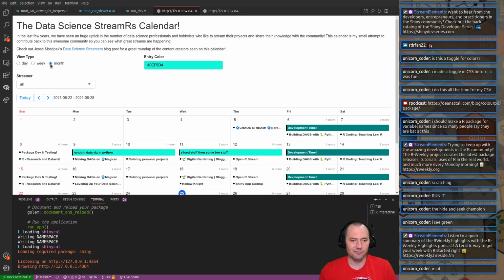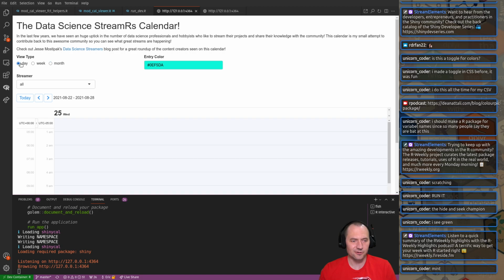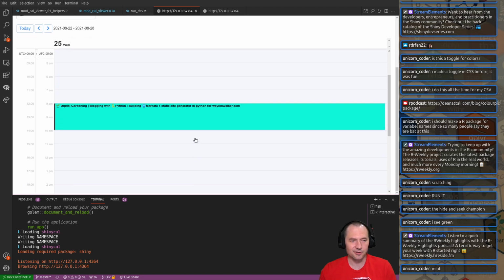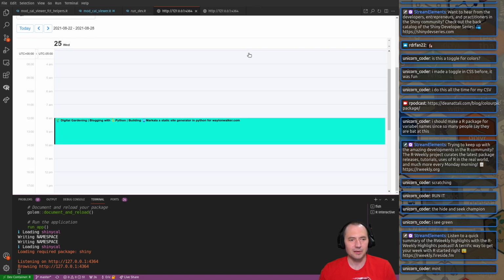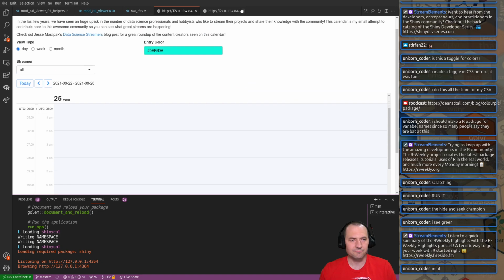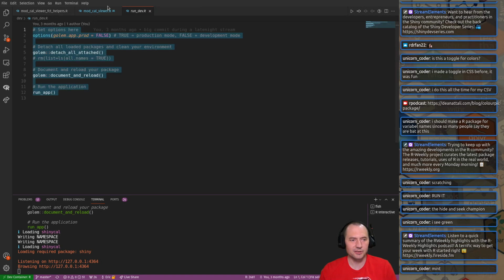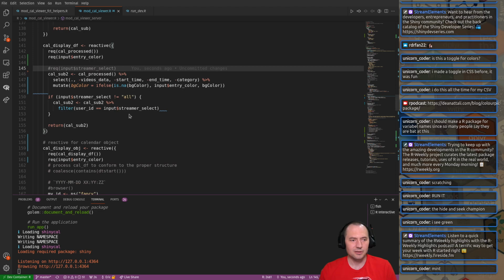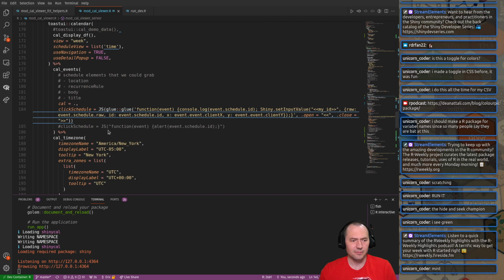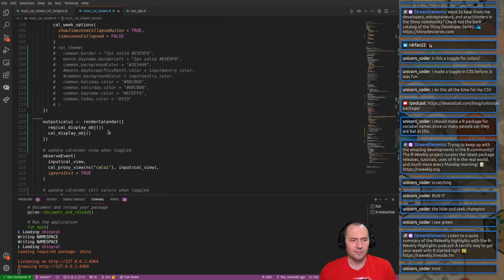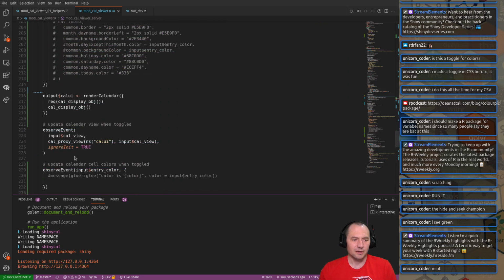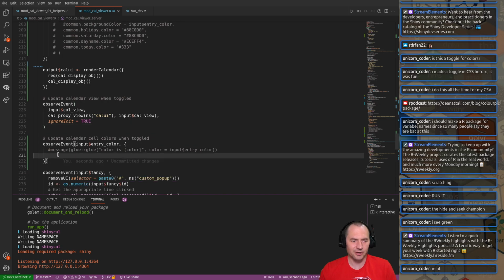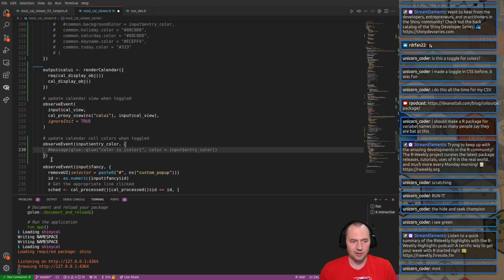Let's make sure it's preserved in these other views. Yes, it is. Okay, cool. All right. So I feel like that's good enough for now. Now I kind of want to keep the observe event here, even though it's not doing anything.